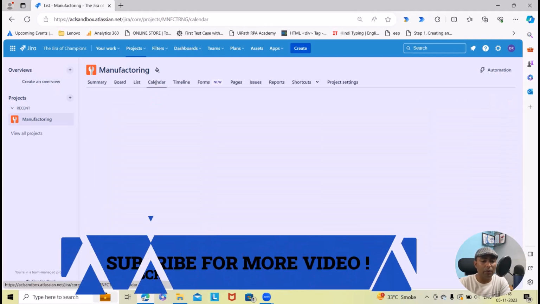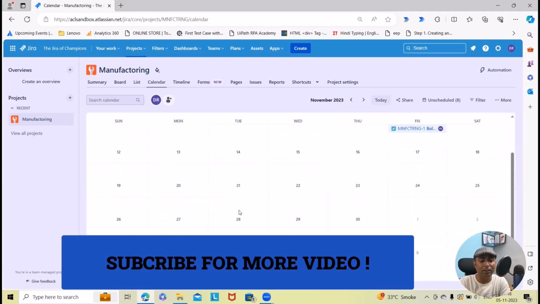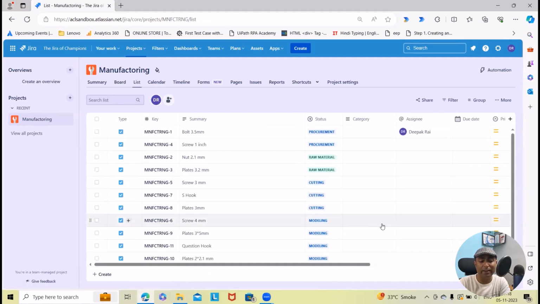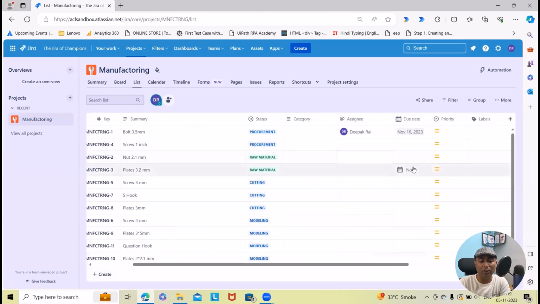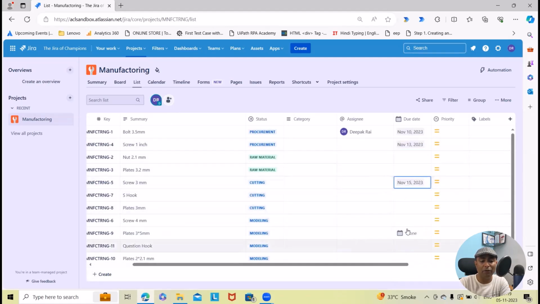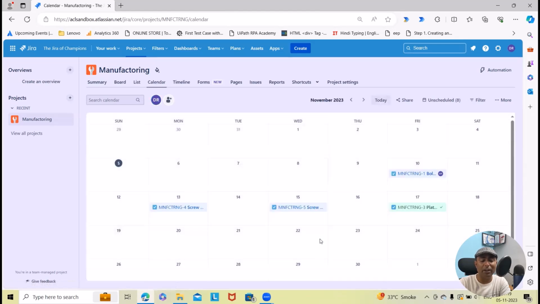Now, here we can also see calendar. So if we have due date available, you can see all items due date listed. So we'll get to know which item is moving into the next step. So here, let me add this as a due date. For few of the items, I will include due dates here. Now, once I will navigate into the calendar, you will see the due dates are listed. So by using that, you'll get to know how and when this product is moving into the next stages.